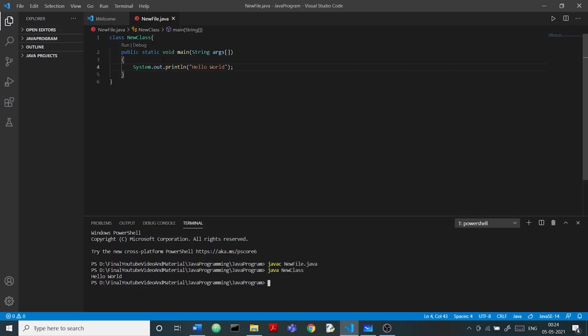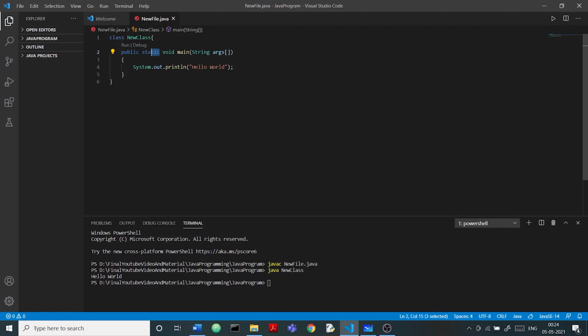Now let us understand why public static and void are written before the main method. Here, the main method is where the program execution begins. Void here is the return type of main. Void means nothing or empty, so the main method is not going to return anything. You need to remember that in Java, the main method always has a return type of void. It can't be integer like it used to be in C and C++, because it is invalid.